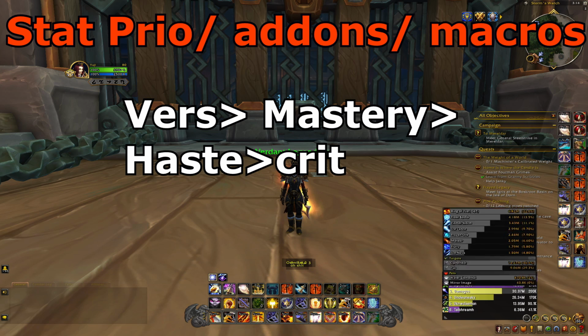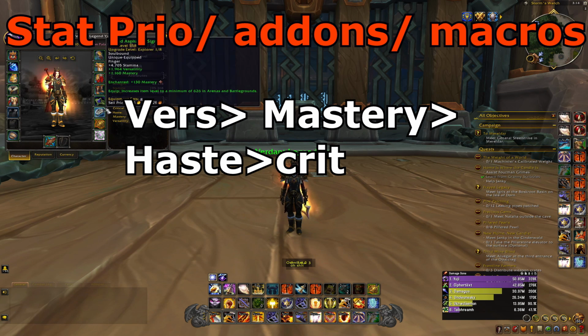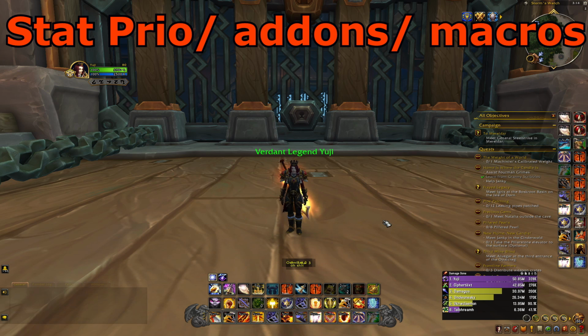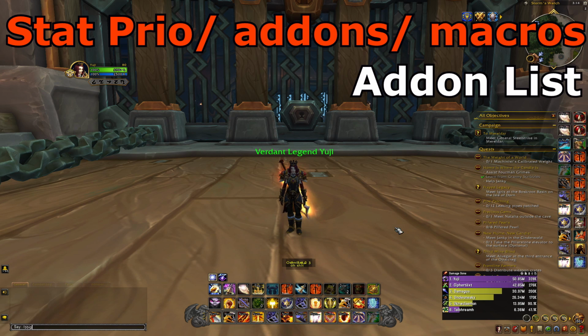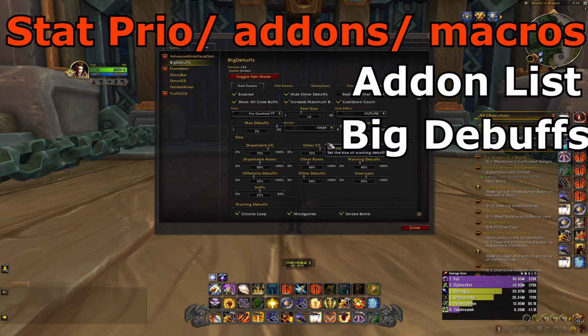Next up, we've got our stat prio. It's the same as it's been for, you're going to want to get the most verse possible, then mastery, then haste. So for ring enchants, go verse enchant, and for weapon, go either authority of radiant power or Oathsworn's tenacity. Now we have some helpful add-ons and macros. So first off, for add-ons, the most important thing for a paladin is going to be big debuffs. This lets you see CC and other things on your teammates much easier than with basic loadout.